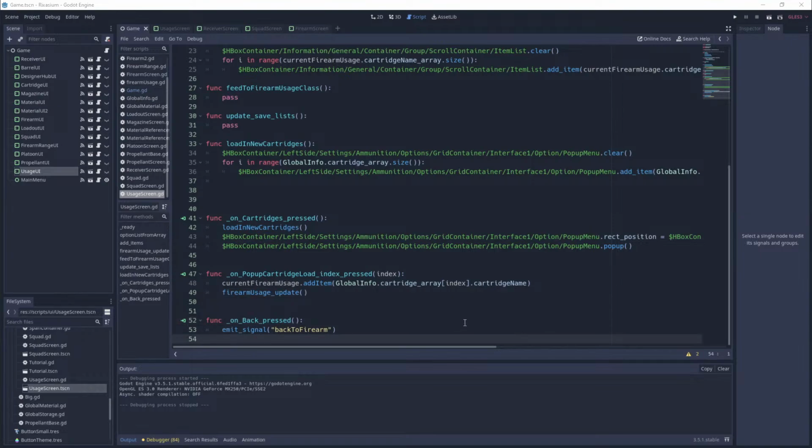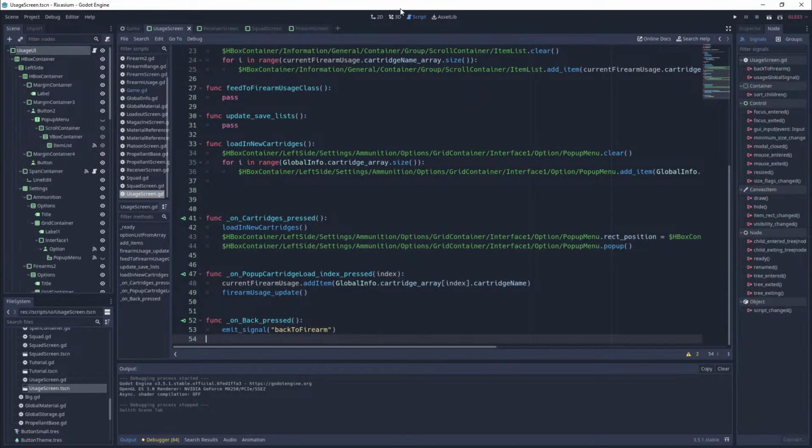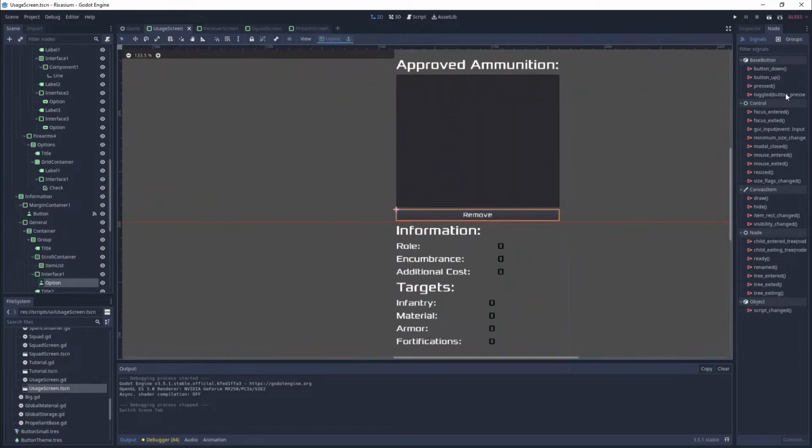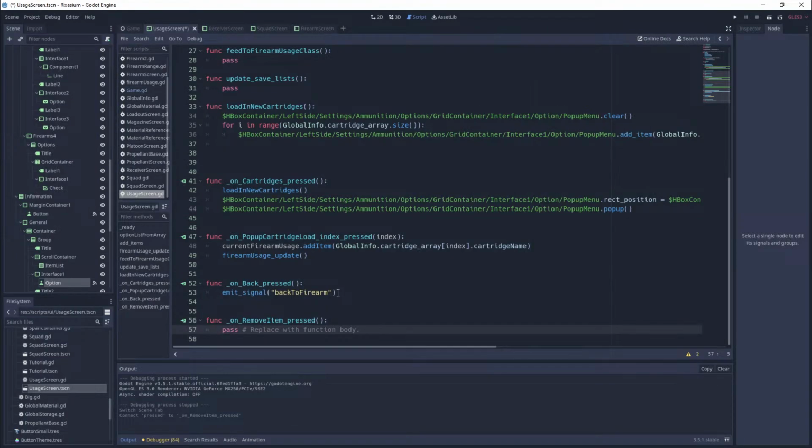So we have this. So now we want to add the removing function. Whoops. So we have this. And we just want to name it properly. Okay. Whoops. I need to get used to this type of thing.